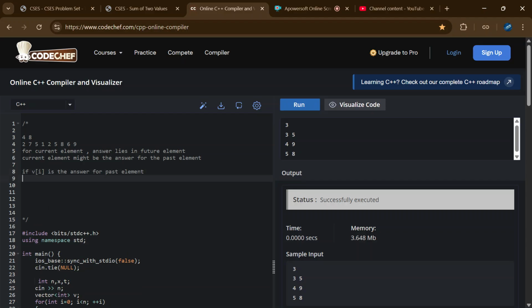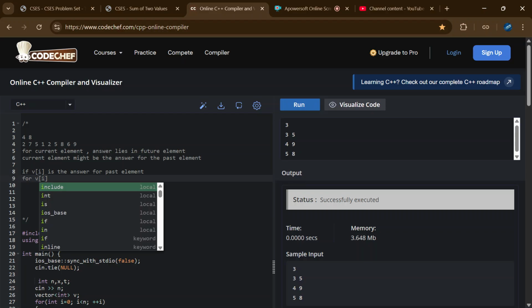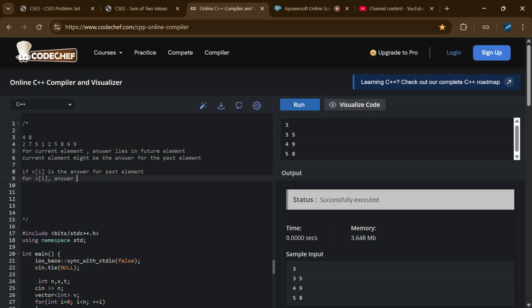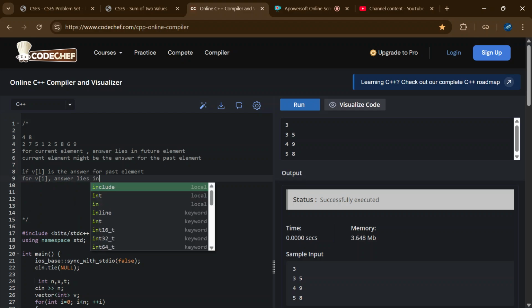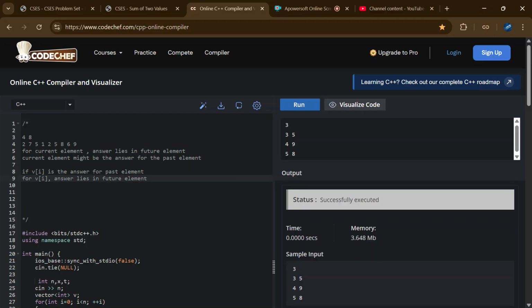And afterwards, for v of i, the answer lies in future elements. So I can just move on or store it in a data structure.